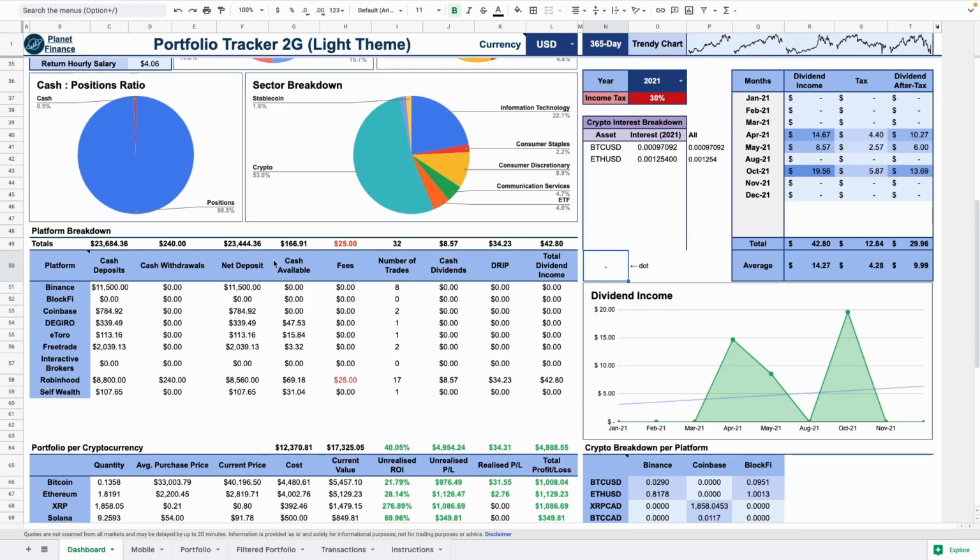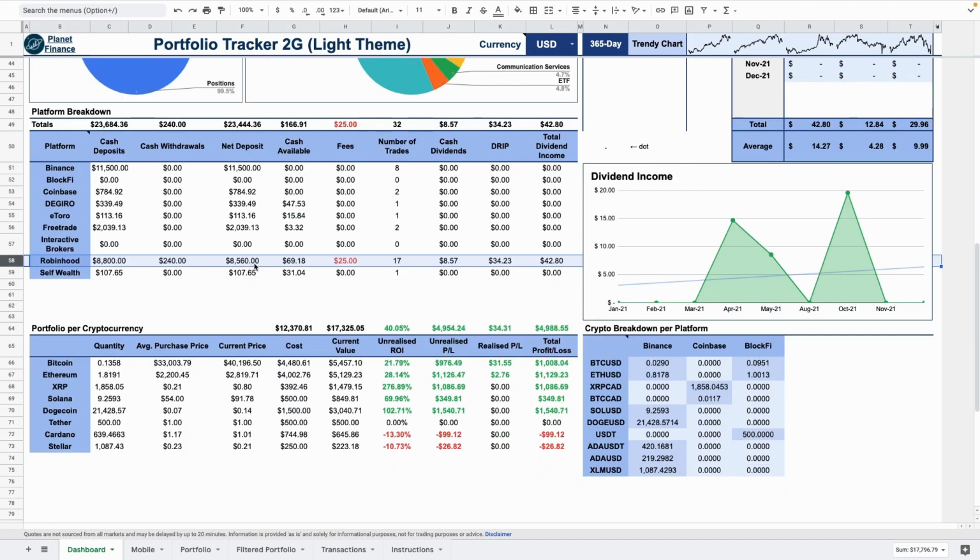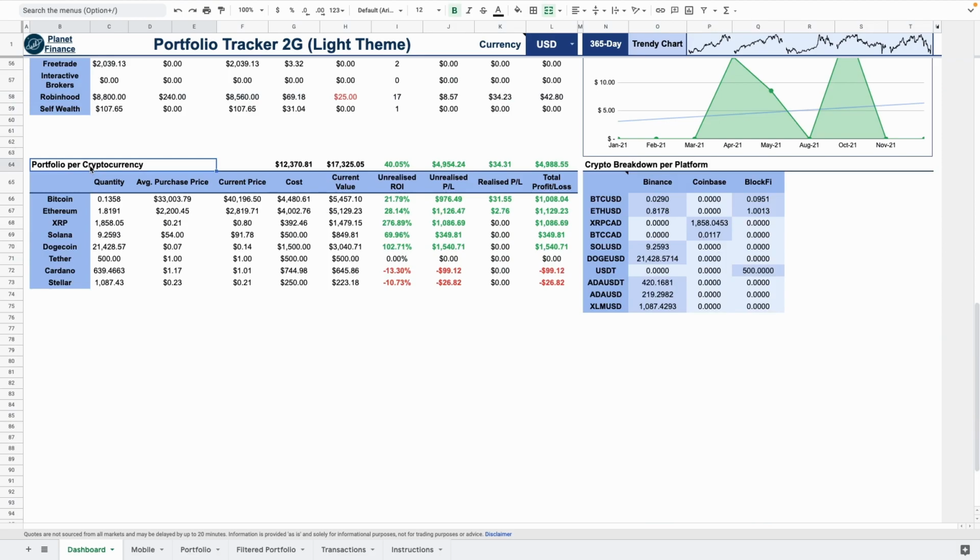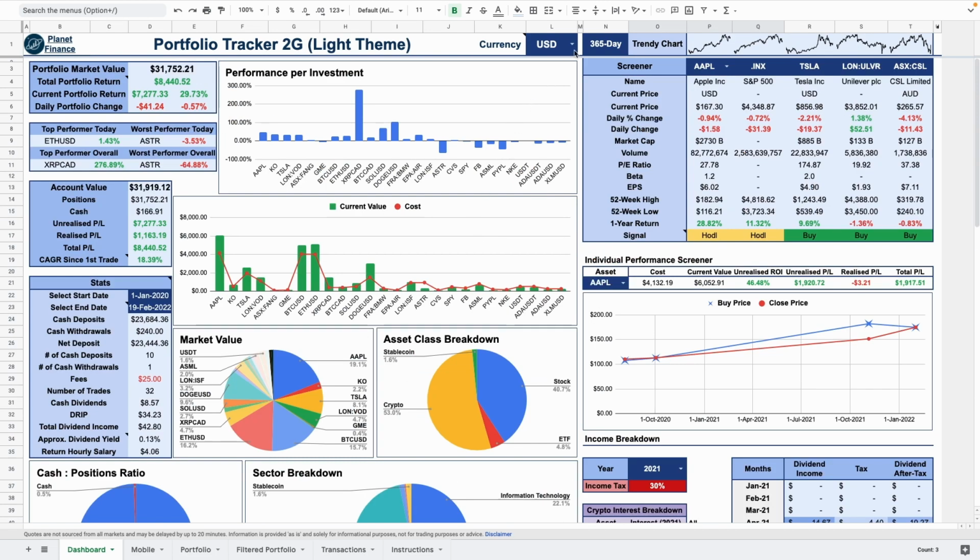This is a platform breakdown that separates multiple calculations per platform. Very useful to reconcile cash balances and to see where you're being the most active or being screwed. Subsequently, a deep dive into the crypto world where you get granular statistics on crypto holdings and their allocation per platform. Finally, the entire tracker is coded to be converted to an overall currency of your choice. This certifies precision and consistency when investing in multiple currencies.